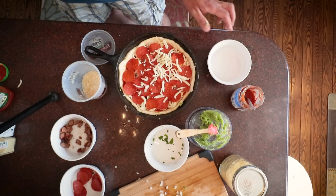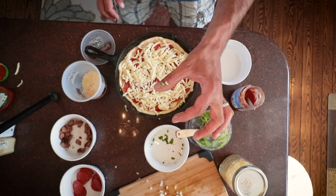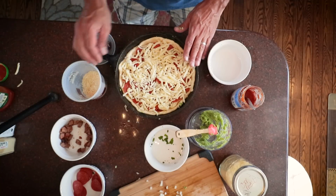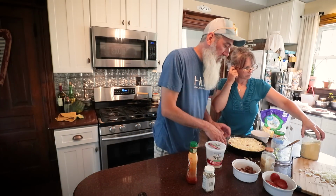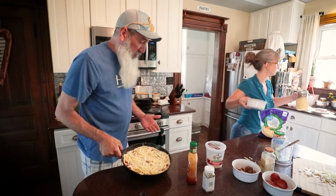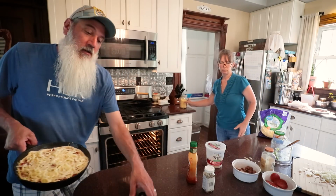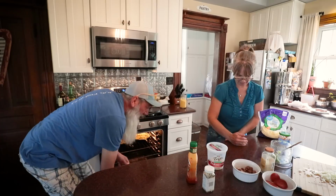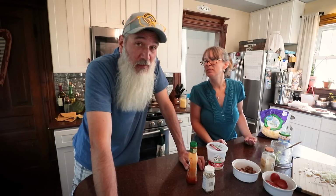And a second layer of cheese. And it's going to take a while to bake because the thing's about that thick. But yeah, I think I'm good. Maybe a little Parmesan. Made a mess. Yes, we did. So our oven's preheated to 450. Smoke is all gone. Toss them in the middle rack, and we'll see you back here in 15, 20 minutes.